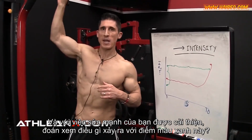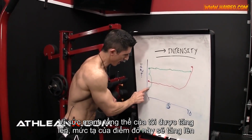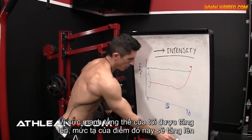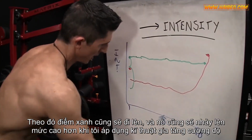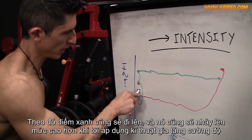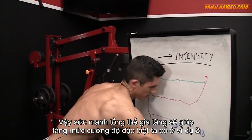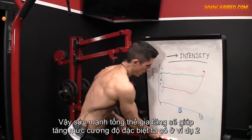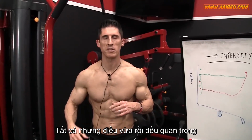But as this top end strength improves, guess what happens to this little green mark? Because it starts down here, well, this would go up. My overall strength would go up. I might start at a higher level there, but the green also starts at a higher level. So when the green jumps up, it jumps up to a higher intensity level there. So bringing up our top end strength is also going to bring up that adjusted strength that we had on that second example.